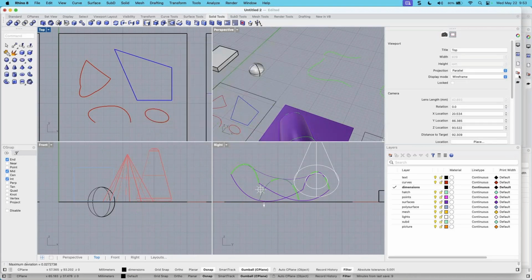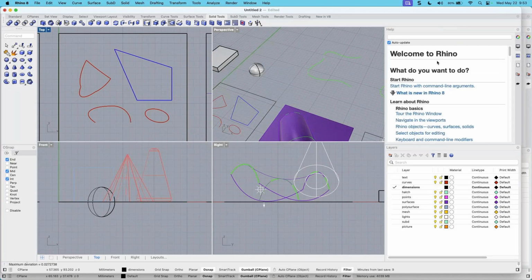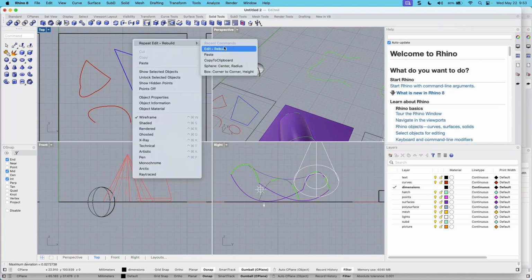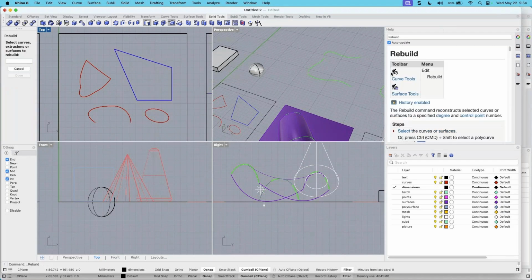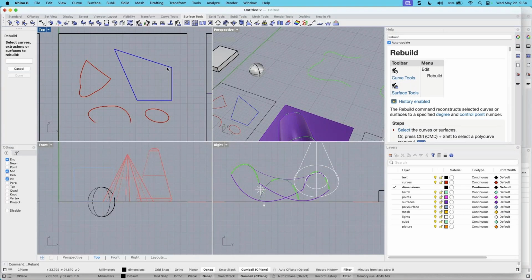If I go over here to Help, it's the working man, and I believe the working man is down at our Seattle Public Library. So if I pick Rebuild, this is the guy that you're going to be looking for on Surface Tools.